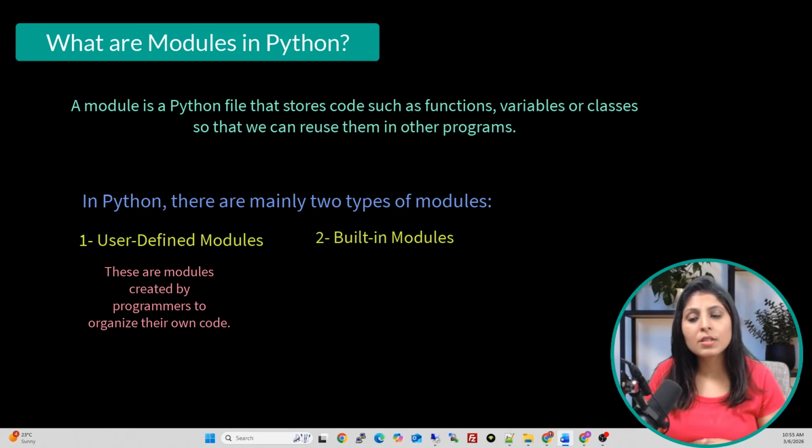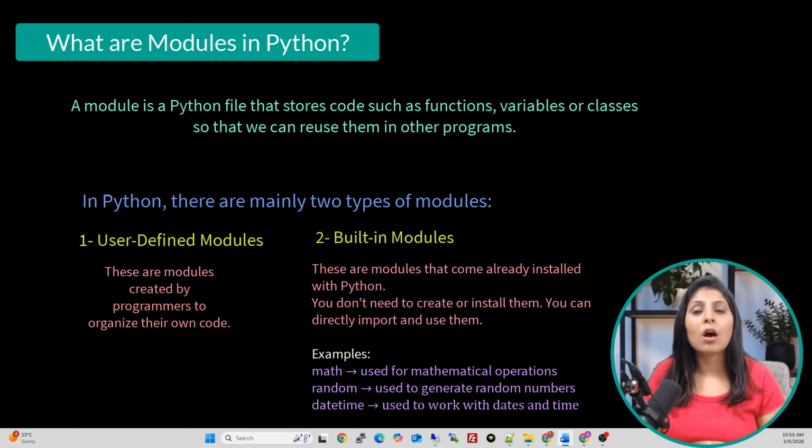Built-in modules are the modules provided by Python itself, and we directly import them and use them. How to use built-in modules, we will cover in the next class, but today's focus is how to create our own modules and how to use them in other files.